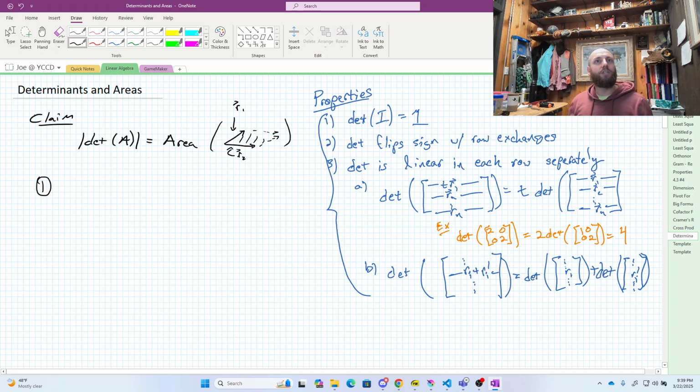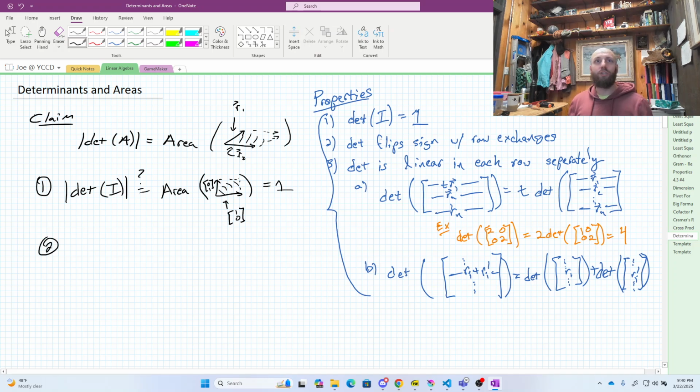So one is the determinant of the identity matrix is 1, right? So is the absolute value of the determinant of A equal to the area of the square? The reason it's a square is when I'm taking these two rows out of the identity matrix, right? So I'm looking at the absolute value of the determinant of I. Well, I know this is 1. And I'm wondering, is this the same as the area of this little square? I said these were row 1 and row 2. I'm just going to say this is 1, 0, and this is 0, 1, right? This is actually just the unit box, and that does indeed have an area of 1.